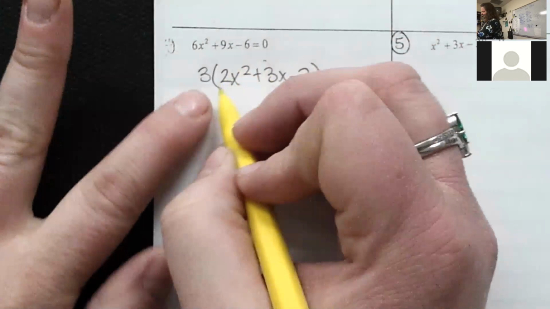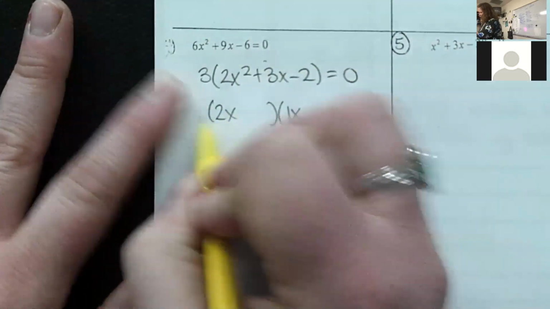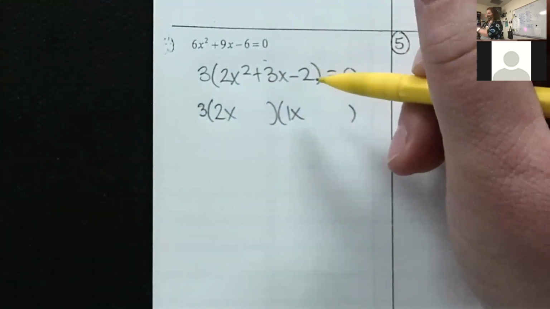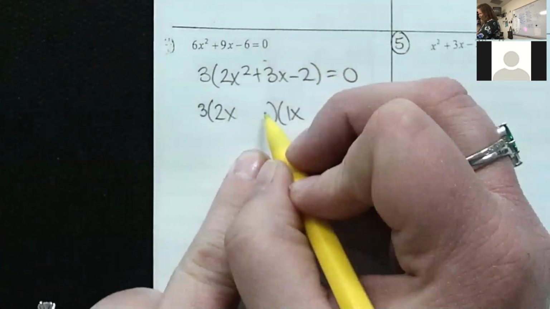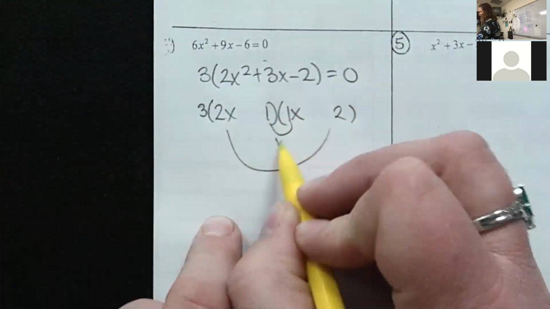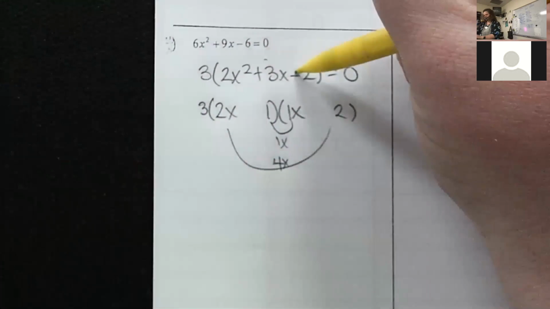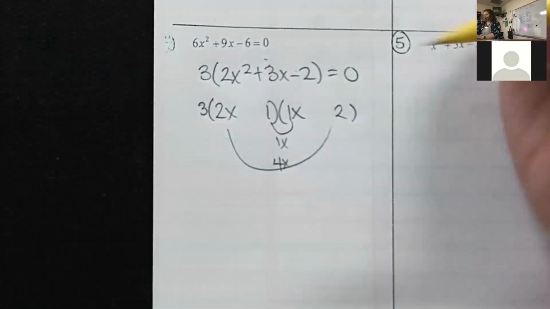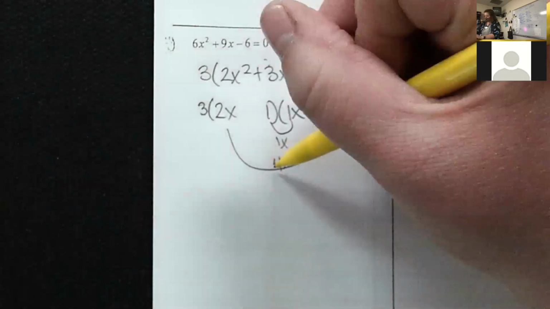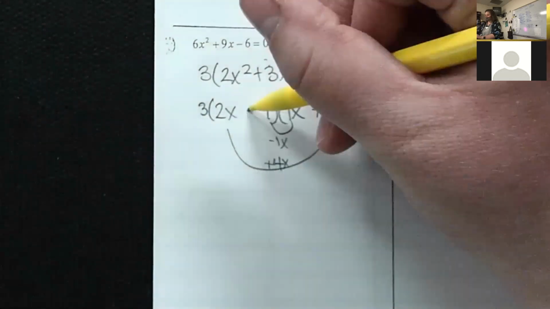Now, remember there's a 2 in front here, so you just have to start 2x and 1x. It's the only way to get to 2. If that doesn't work, then I've got to do 1 and 2. So let's try 1 and 2. Draw your loops. That gets me a 1. That gets me a 4. Do those subtract to get me 3? Yeah, and I need a positive 3, so which one of these needs to be positive? The 4, which is going to make that 2 positive and that 1 negative.